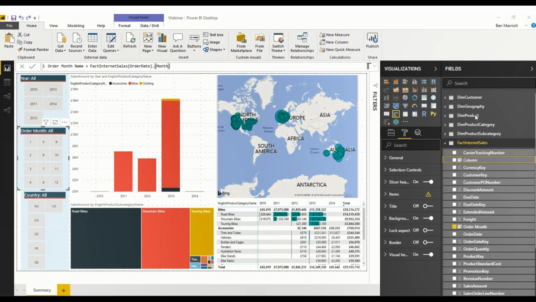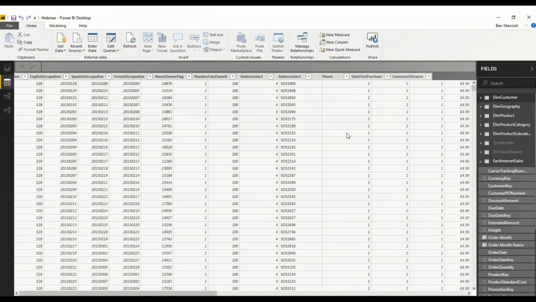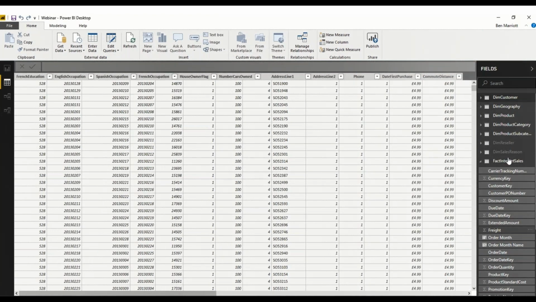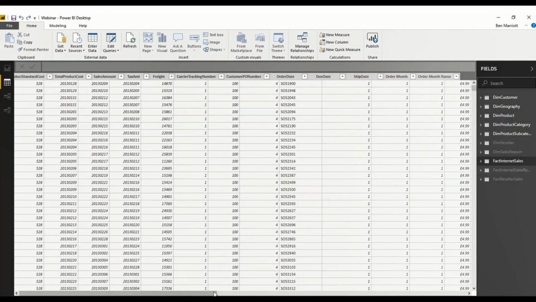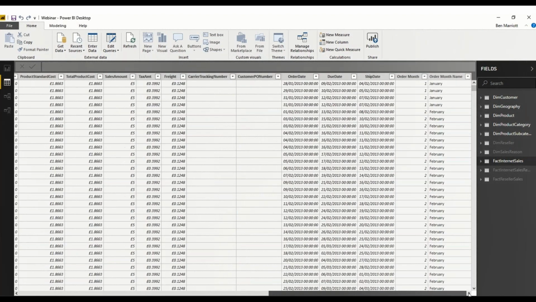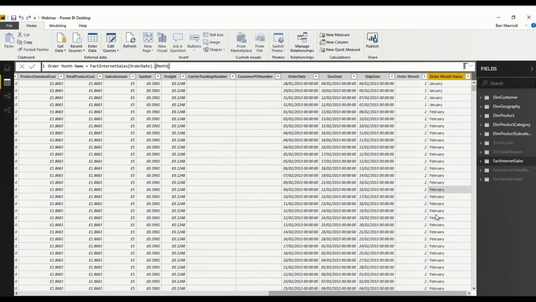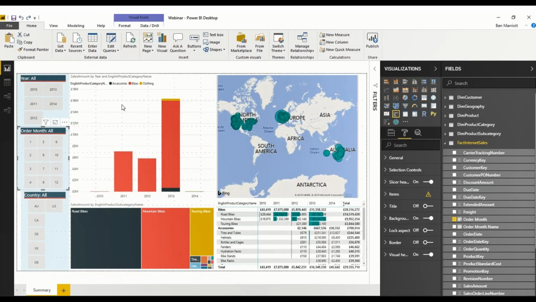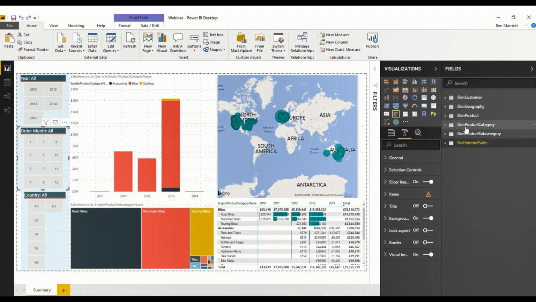Just hit enter. So I've not had to really understand an awful lot about this. I've been able to just quickly go into that and just type that in, and it's helped me to do that. And now if I just look at the actual raw data in here, I'm just going to scroll over. You can have a look, and it's put in the order month name for me. So now I can have a nicely displayed order month name in there if I so wish. I'm going to leave that on the dates, on the actual numbers.